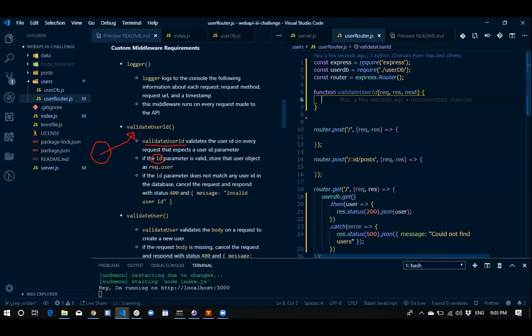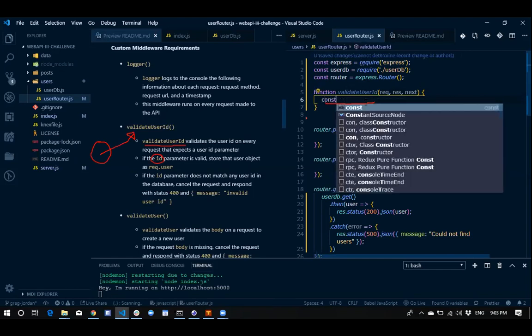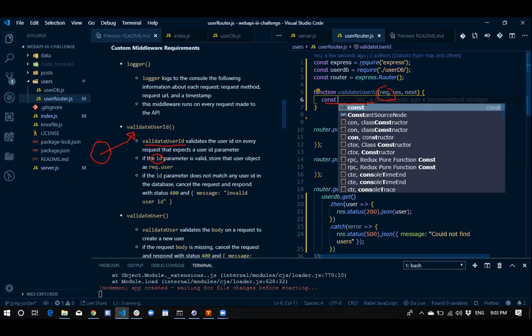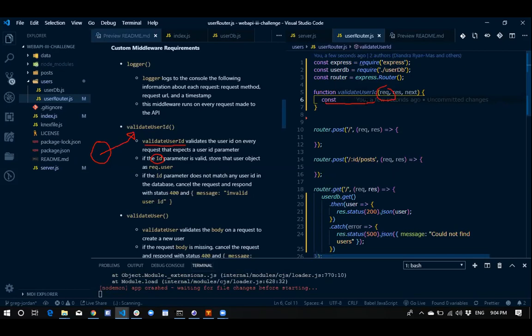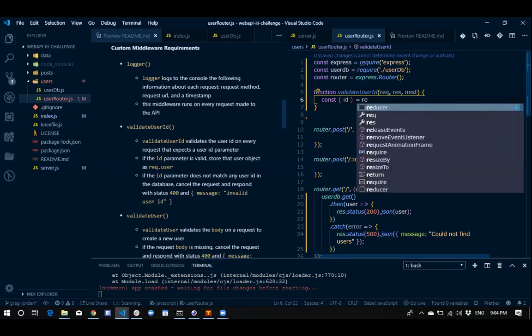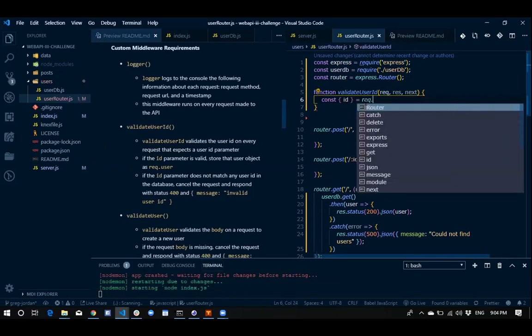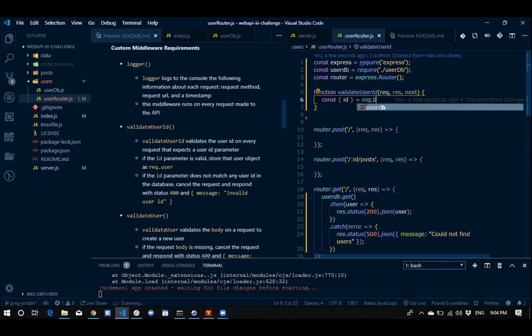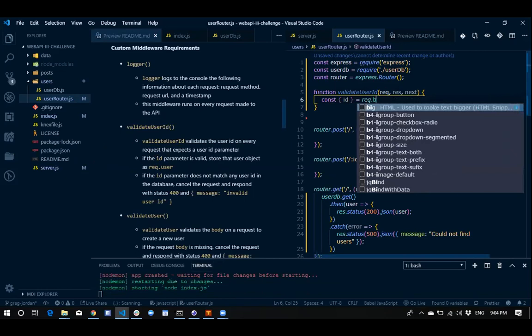So right here, we want to make sure that the req object has this ID parameter. So we would do req. And is this a good practice, to destructure it? Yeah, that's a fine way to do it. Equal it to req.body. The body of the request. Yeah, because there's a lot of stuff on request.